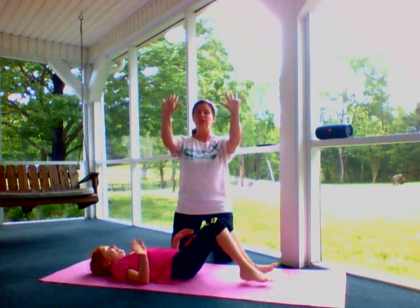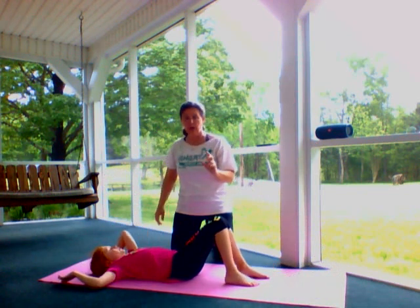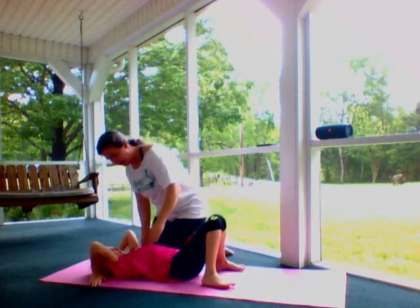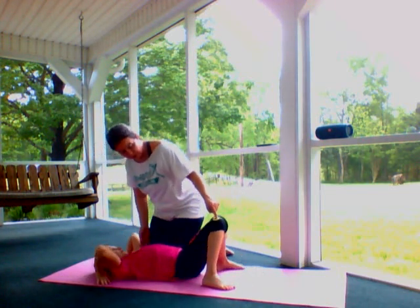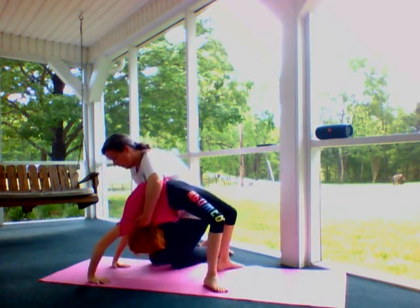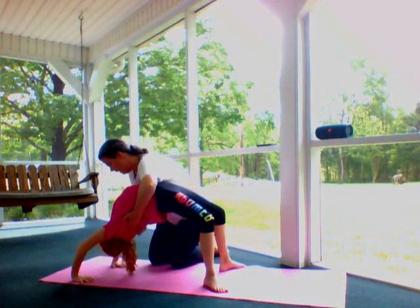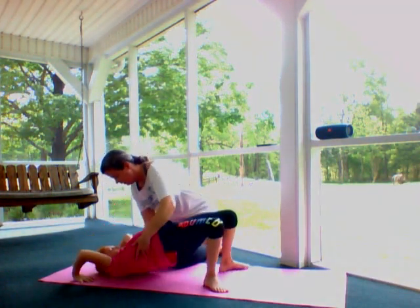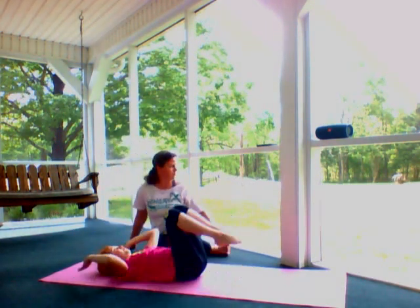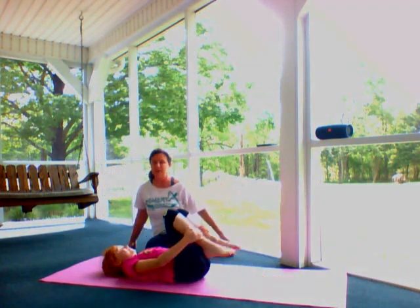We're going to get our chocolate chip cookies ready. Moms and dads, remember, if you're going to assist, you're going to help them at their shoulder blades. She's going to push her feet first like a baby bridge. And then she's gonna push and look back at her hands. And then she's gonna tuck her chin in and she's gonna come down and she's gonna rock and roll. Got it? All right, let's try that again.